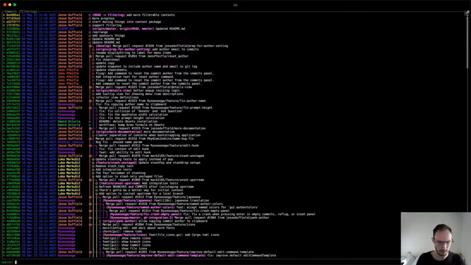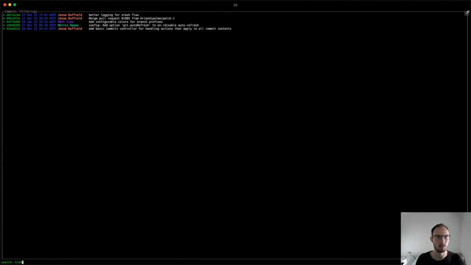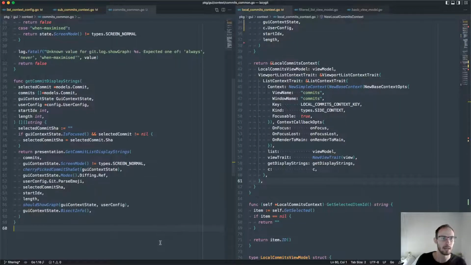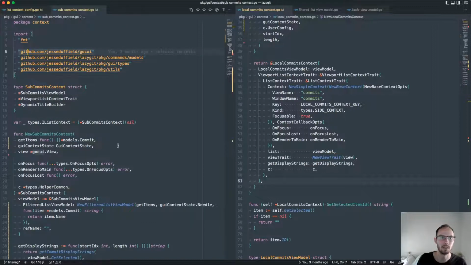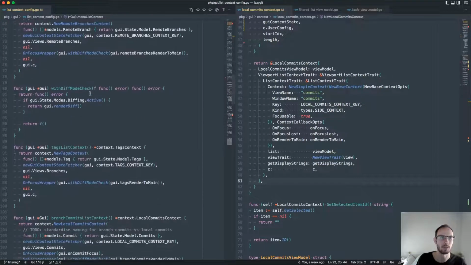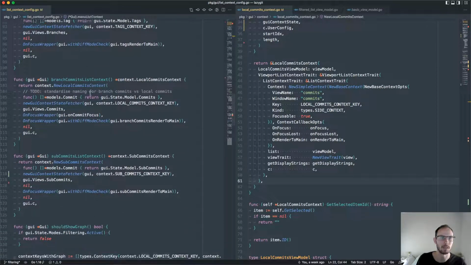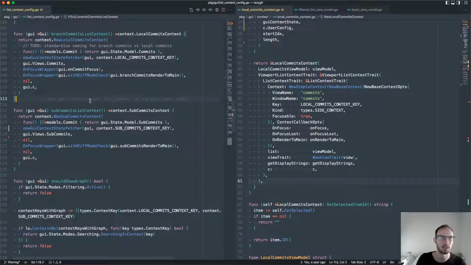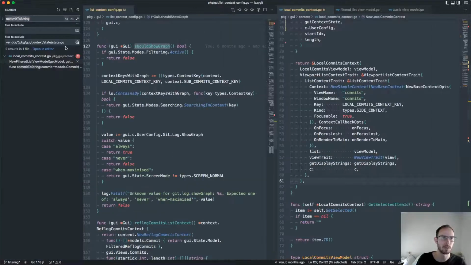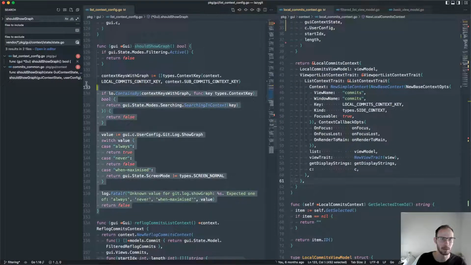If I expand it, fix, blah, cool. Okay, so our commits are done. What are we up to? Tags, list context, branch, commits, list context. Subcommits should show graph. I don't think we're using this anymore in this package, so I can just delete that.